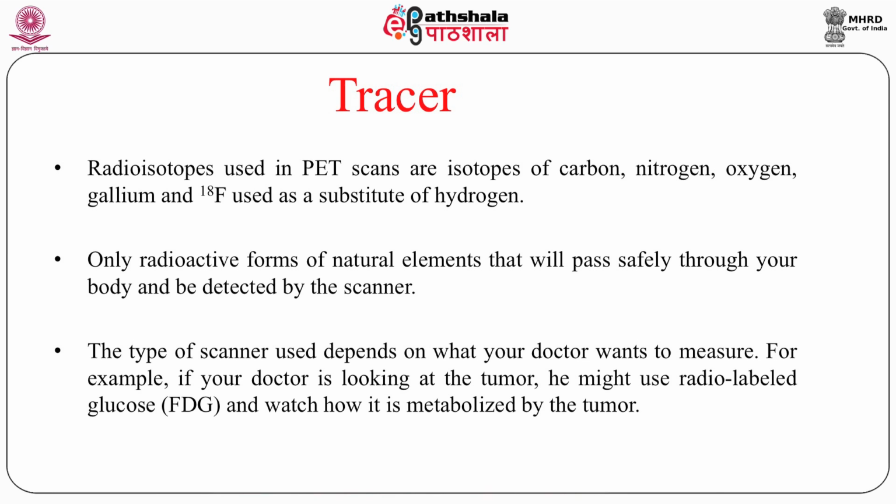For example, if a doctor is looking at a tumor, he might use radio-labeled fluorodeoxyglucose and watch how it is metabolized by the tumor. We are talking about oncology, because fluorodeoxyglucose is used. What does FDG do? FDG goes to cells which are active, and we all know tumor cells are more active than normal cells, because these tumor cells take up all the glucose.